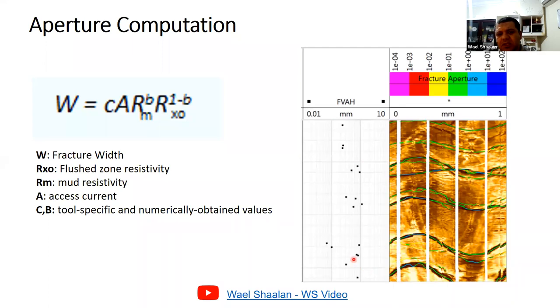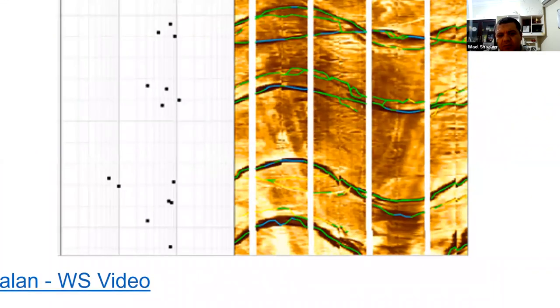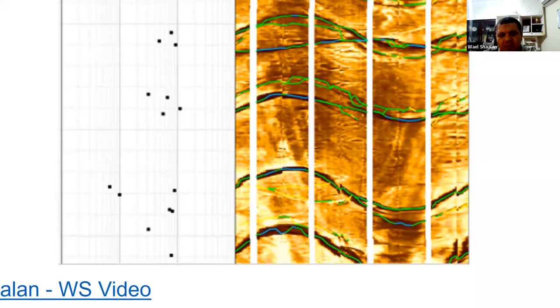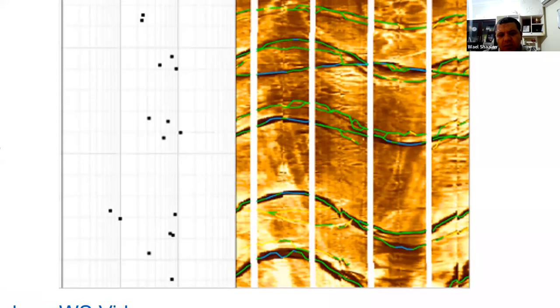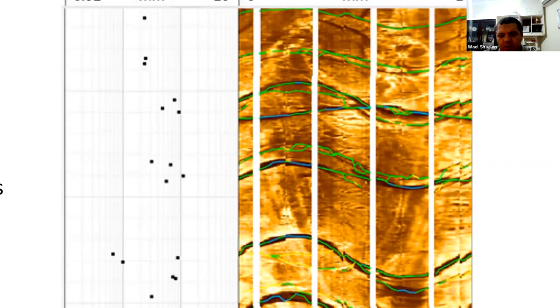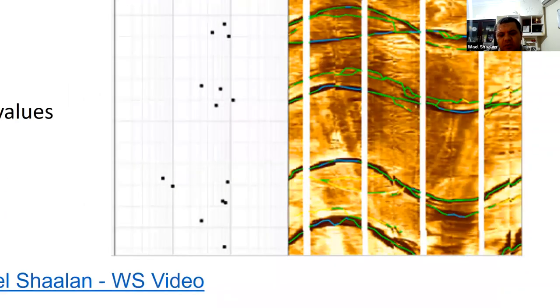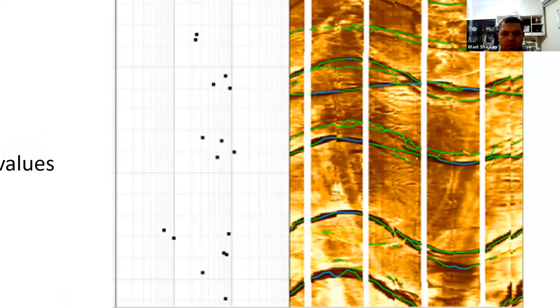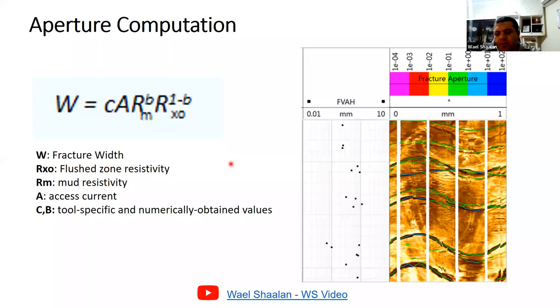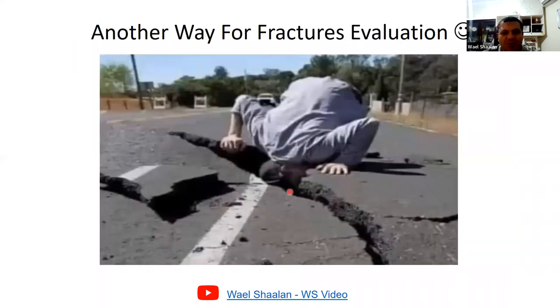As you will see, in some areas the aperture is high, and in other areas the aperture is low. This will depend on the width of the fracture itself. Maybe along the same fracture the width might vary, as mentioned and as we see here. Some parts are thick and some are thinner, some have higher widths and some smaller. That's why you will see some fractures with higher aperture and others with smaller aperture. Maybe you can go and check the fractures by yourself. Yani, this is one of the best methods to evaluate the fractures. Go and see it.